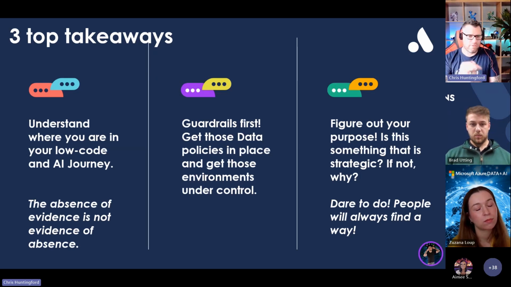Number two, Susanna mentioned the governance piece. Guardrails and governance all the time, my friends. Let's start getting that data right before wave 4 of the AI hits, because we really want to make sure that your data is rock solid and your security is as well.